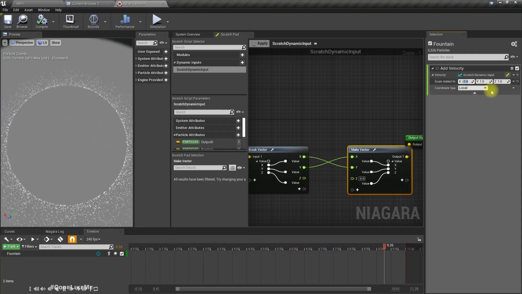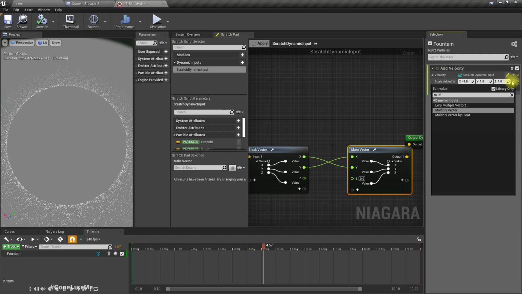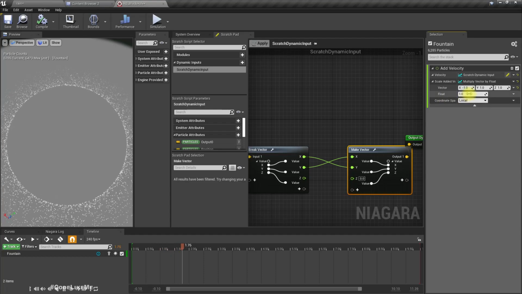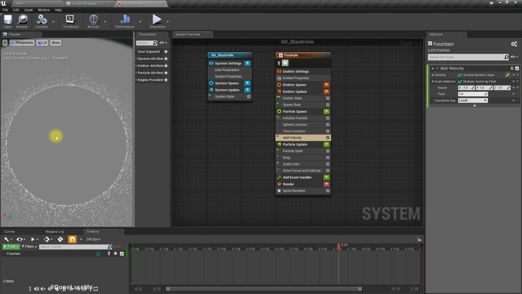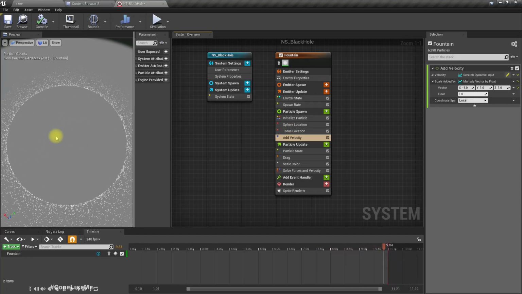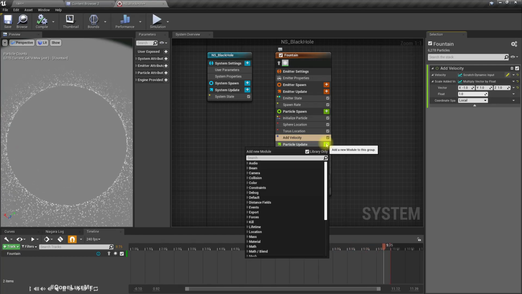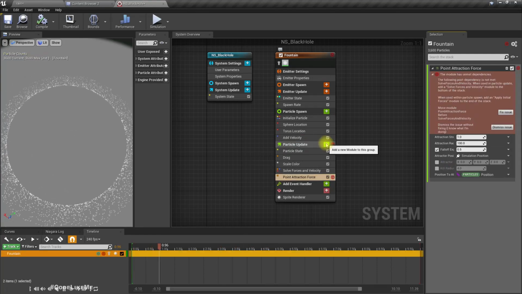So in addition to this, let me add a multiplier here so that we can increase the speed as we need. If I make it 10, you see we get a higher speed. Alright. Now these particles here, what happens is they are moving outward. So if I want them to move inward, we can add under particle update point attraction force.